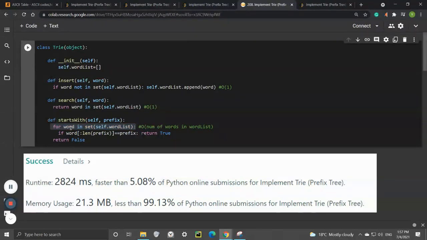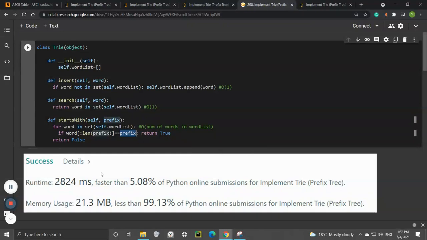If we found this word, we look at the prefix length number of characters. So this basically looks at the first few characters of the word that we found. If that is the same as the prefix, it will return true, otherwise return false.